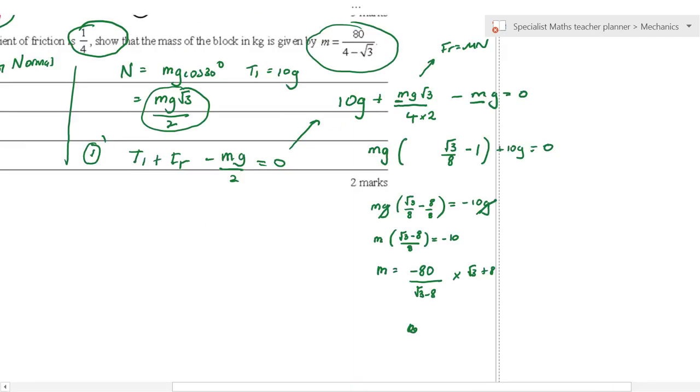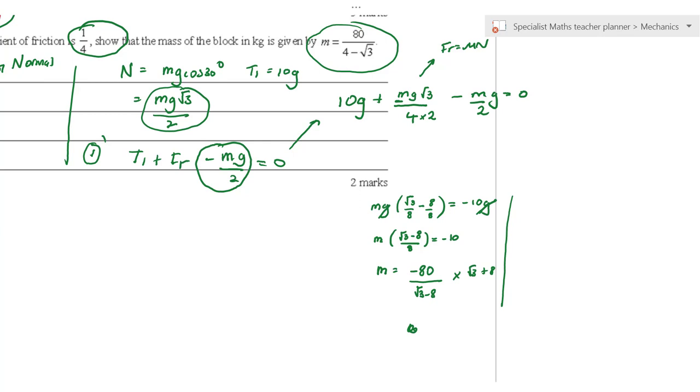I just wanted to show you something, and maybe I did this on purpose. Can you see over here? I haven't carried this mg on 2 over here, and that's going to make life very difficult, because all of a sudden you're going to spend longer and longer on a question worth 2 marks. You get stuck, and then you get under pressure. This is an exam too, but it's a show that question, so you've got to show everything carefully.